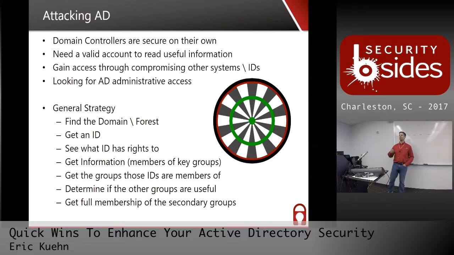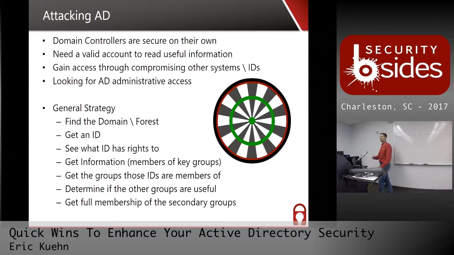Attacking AD itself is really hard, okay? Domain controllers are secure by nature, unless someone has decided to install something else like a web server or SQL or something else on there, or you've downgraded security settings that Microsoft has put in by default. It's really secure. It's hard to deal with, right? So attackers come in, and they know they can't get to your domain controller by default, so they start with a weaker system, like a workstation, right?